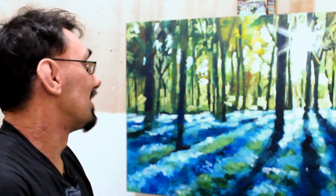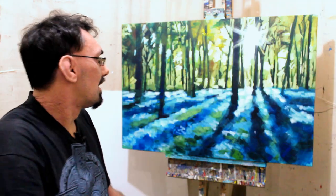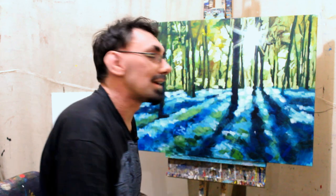I think it makes it so much more wonderful, because we realise that our mind is filling in all these gaps for us, and we are really imagining that we're seeing this painting, even though it's really clearly just paint on the canvas. You have to step back from it and look at it. When up close here, we're only seeing the paint.